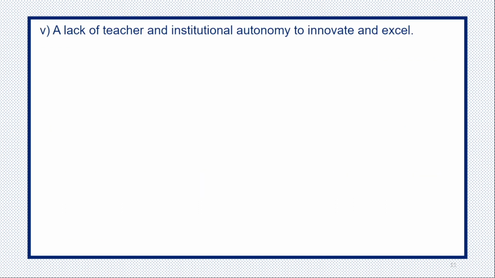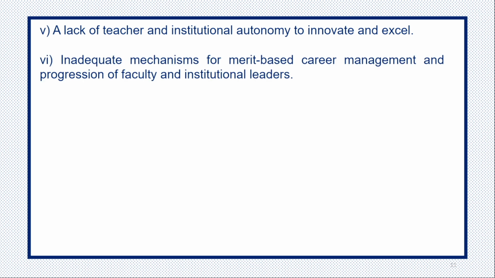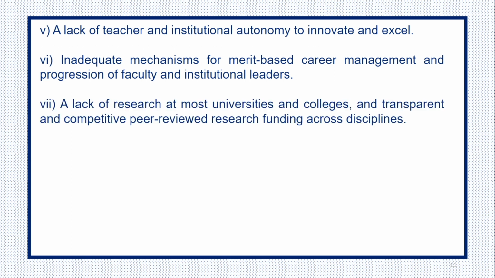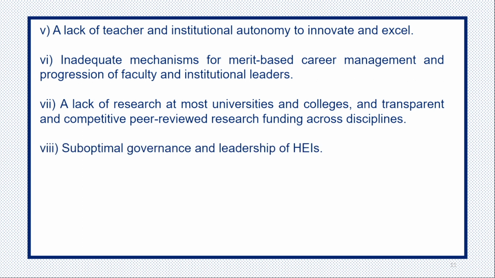Then if we move further, we find a lack of teachers' autonomy as well as institutional autonomy. So, they are not able to innovate, not able to excel. Then an inadequate mechanism for merit based career management and progression of faculty as well as institutional leaders. A lack of research at most universities or colleges, and of transparent and competitive peer reviewed research funding across the disciplines.